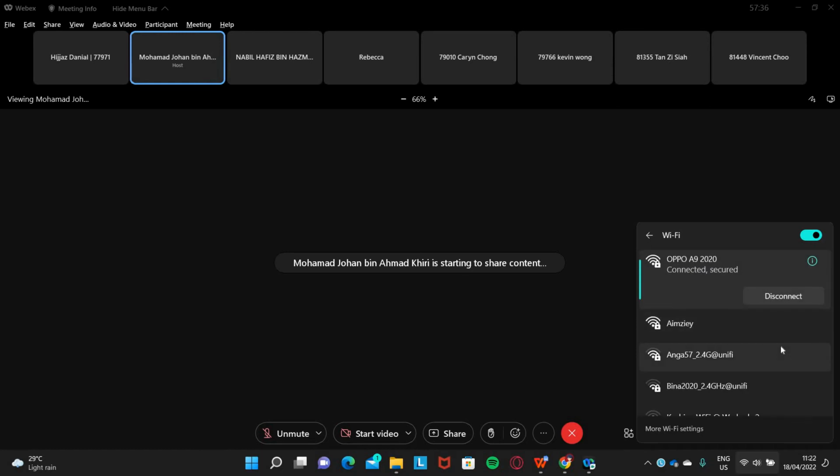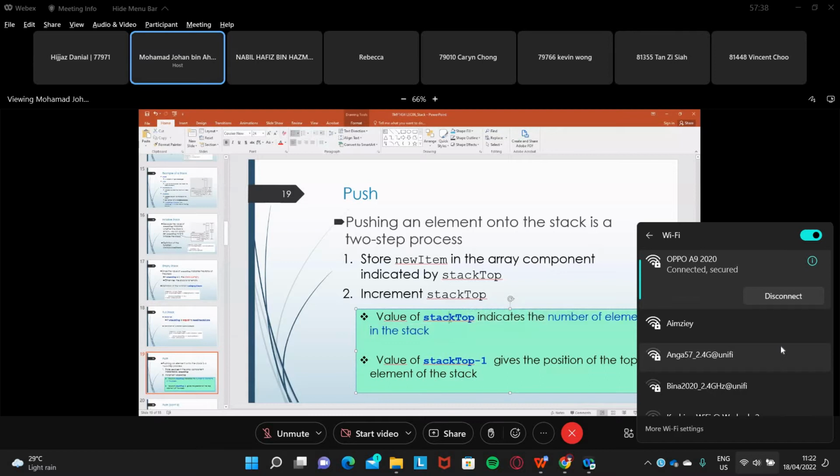These 2 points are very important because they represent different things. -1 gives the position. Stack top is the number of elements inside the stack.